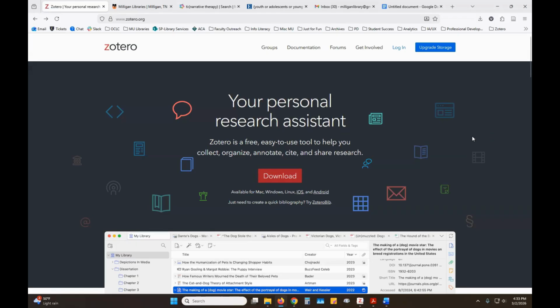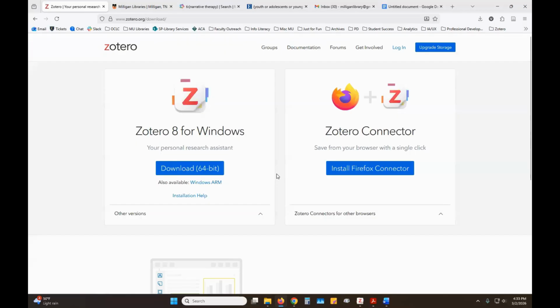The first thing that you need to know about Zotero is you can find it at zotero.org, and it is a two-part system. When you click download, you'll see that there are two pieces here. One is the actual program that you'll run locally on your computer, so you'll download that. And the other is the Zotero connector, which is a browser extension that allows your browser to review the information that you have pulled up on your screen and save the metadata, or the data about what you're viewing, to Zotero for future use.